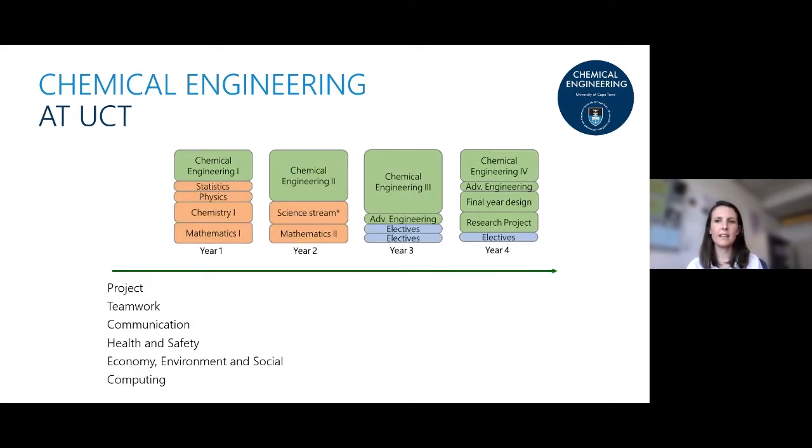Now, alongside the key theoretical concepts that you build in your degree at UCT here, we have a couple of what we call strands, but they're kind of like themes or topics that we work to develop throughout the years of our degree. The first of those is project work, which we use in our degree in order to really embed and strengthen theoretical concepts. But we also use projects in order to specifically develop complex problem-solving skills, creativity, judgment and decision making, which are all important skills for chemical engineers to have.